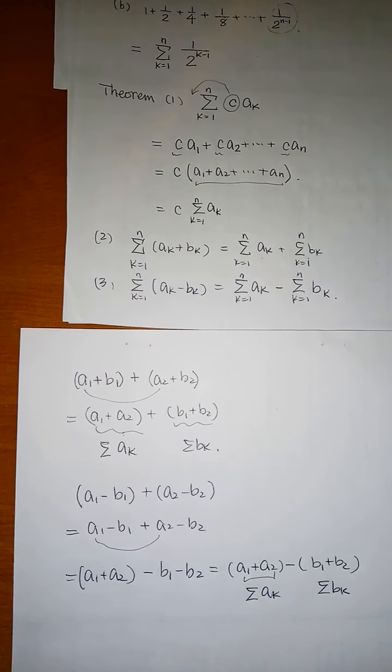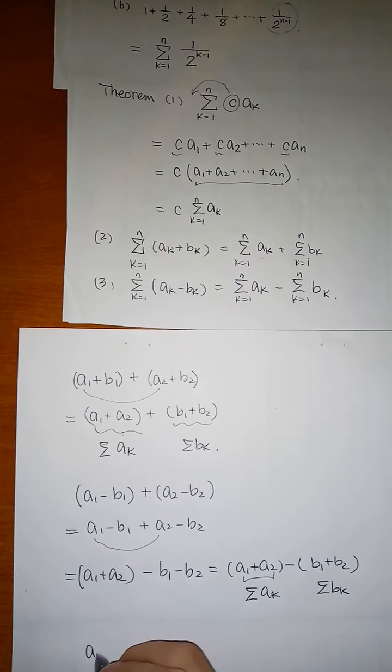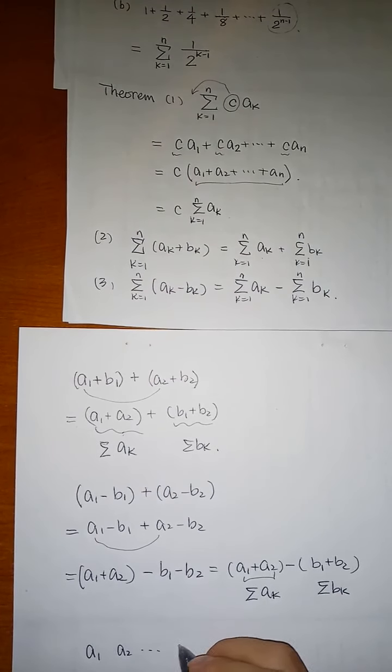Okay, so that's the basic property for the sigma. These three properties come from the regular addition property. And there's one more thing. So what is one more thing? You have A1, A2, AJ. You add A1, A2 up to AJ, and you can continue this. The next one will be A sub J plus 1. Remember, whenever you have a position, the next position will be the current position plus 1. So after AJ, the next one is A sub J plus 1.